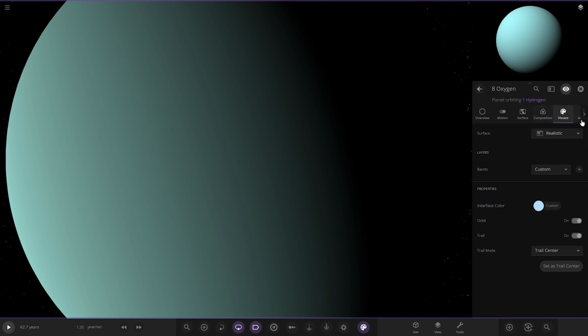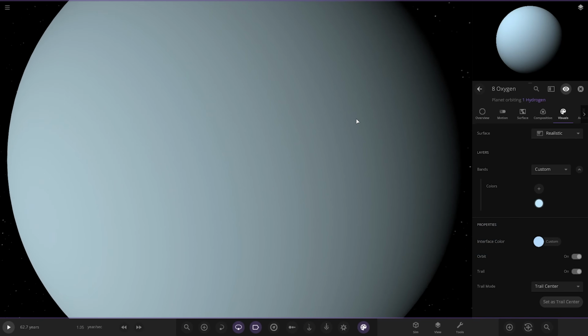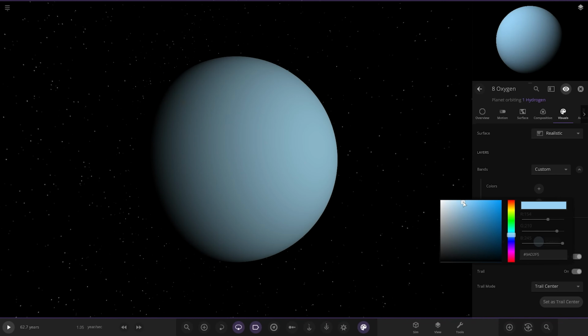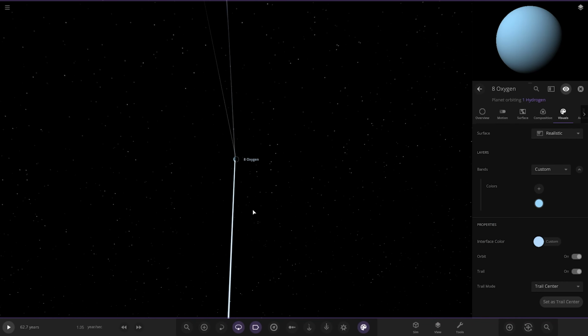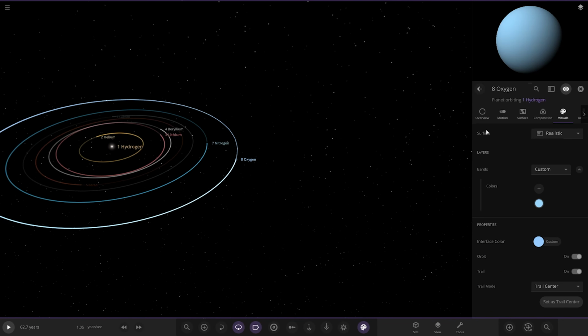Oh, that's the wrong... No, I need to do the band colour. Yes, so just so you can see a tiny bit of it, but that is all you're going to get for it. Oxygen, a very, very pale blue, just so we can see a little more. You can definitely identify that as blue over white. Very, very pale shade of blue. And there is the world of oxygen, everybody. What do you think of that? So there you go, oxygen. Nice and simple.